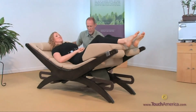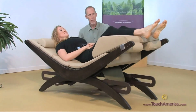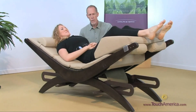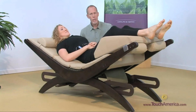She's rocking here. She's in the Trendelenburg position. Her feet are above her heart, which increases circulation through her feet and legs. Very comfortable. This can be used in this position as a resting lounge. Balanced like Aubrey is, she could synchronize her breathing with the breath, and it'll actually rock with her as she breathes. If we wanted to, we could move to the other end and deliver a reflexology treatment in this position.